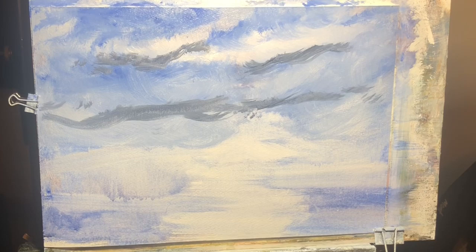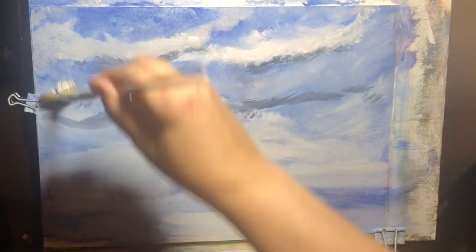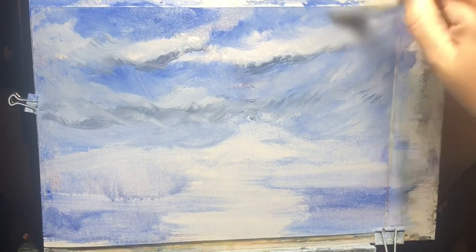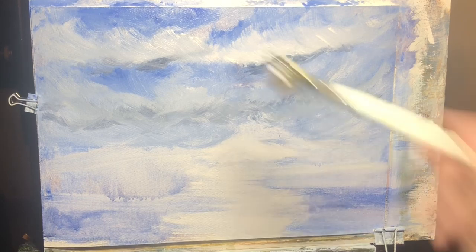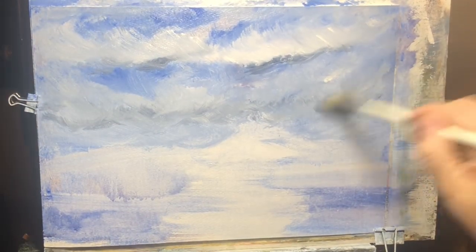The gray, as you can see, I've got some gray here. I mixed the primaries. I'm kind of blending this in here. Now, last time, I used the liquid white underneath. I didn't want to do that here because these are water-soluble. I may experiment with that later. But here, I'm just trying to soften things and do some blending and come up with a sky that I'm relatively happy with.